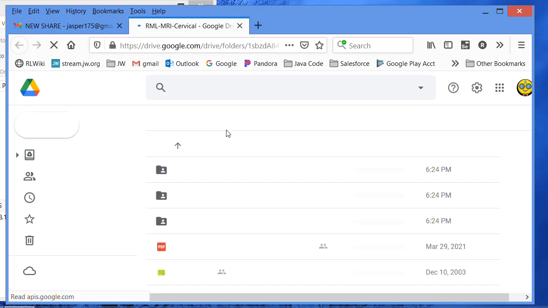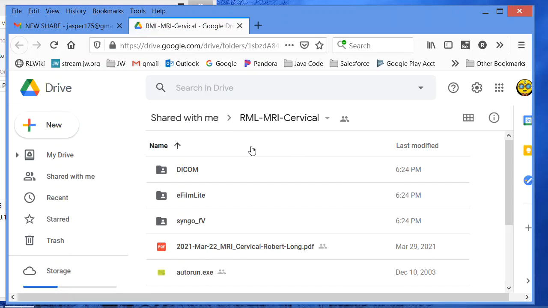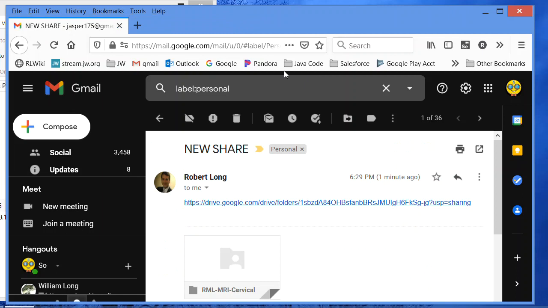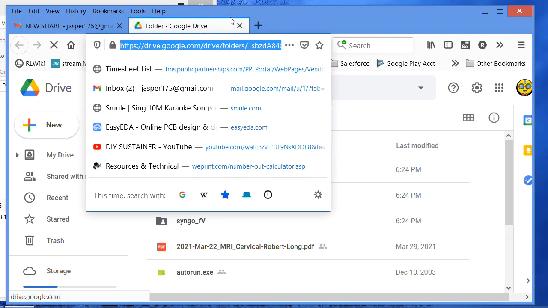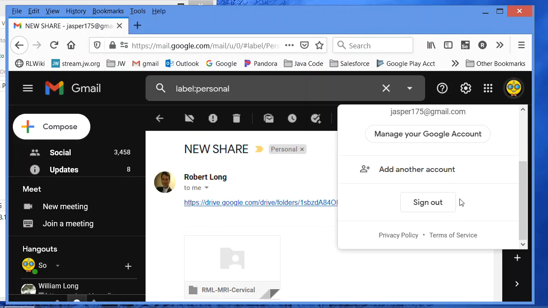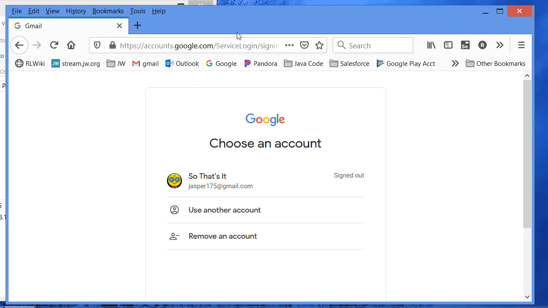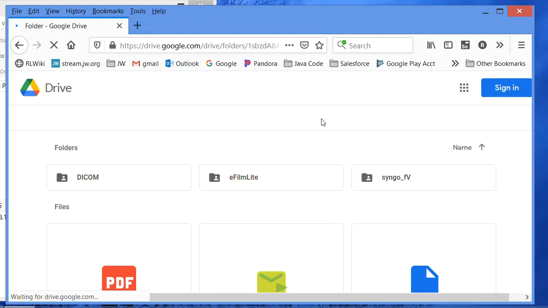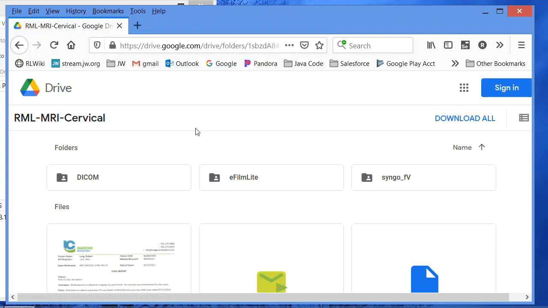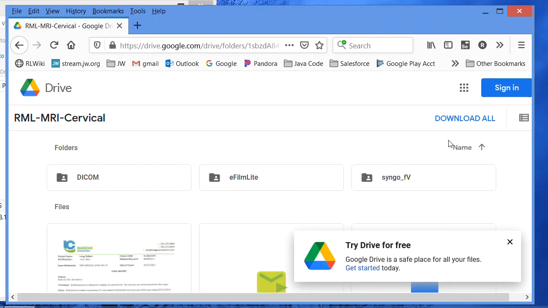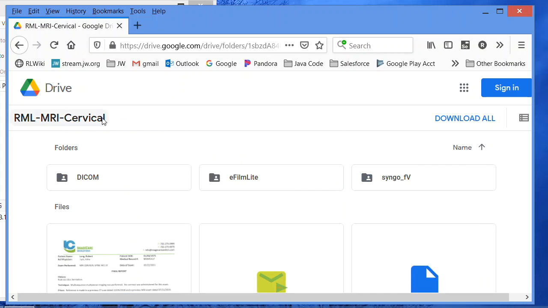So once you click on the link, it'll open up either if they have Google Chrome, or if they don't and they're not logged in. So for example, if I copy, not that you really need to see this, but if I come here, sign out, and now that I'm not signed in, it'll just look like a general page here. So you can see that there's no signed in person, so they can be someone who doesn't have Gmail, and it'll just look like a big screen with your files.